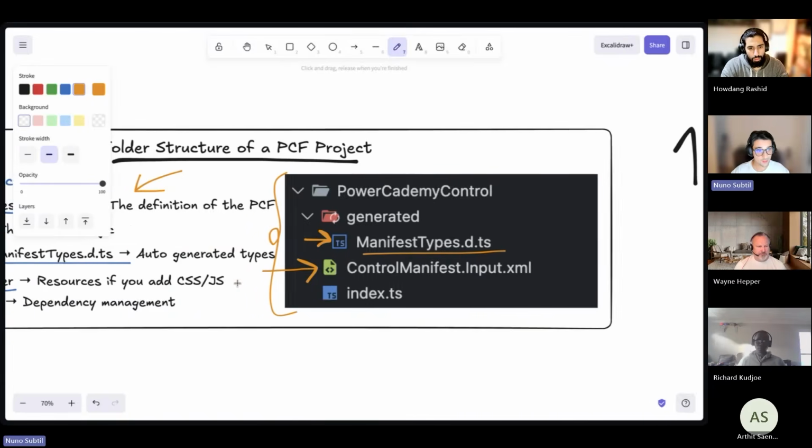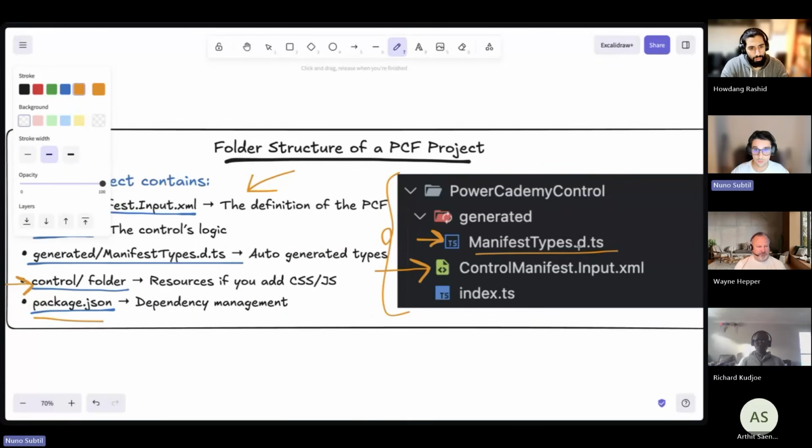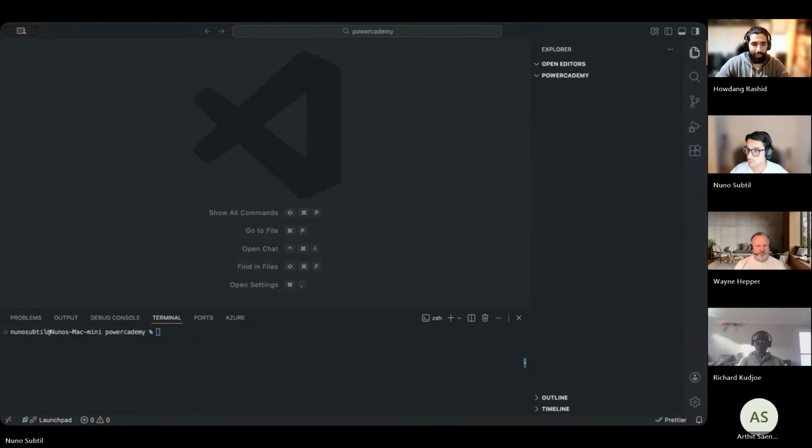Right. So what I'll do now is jump over to VS Code, so we can start doing our PCF. Right, so I'm here.